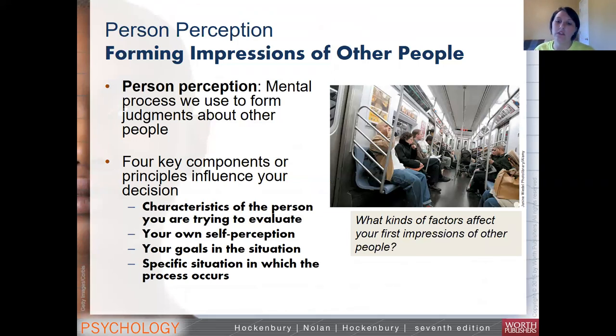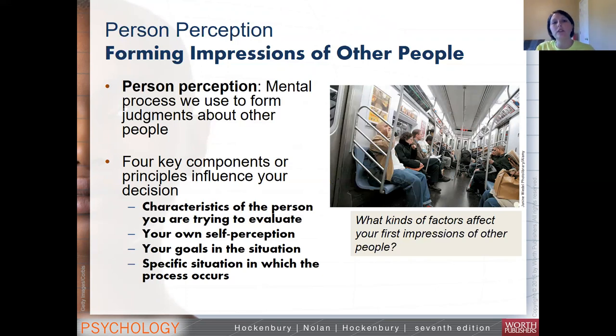So you may have a situation where you're on a bus and you have a few open seats, or you can choose to stand. You have a seat next to a little old lady who's looking at you and made eye contact immediately when you got on the bus. You have another seat next to a person who's about your age, and maybe they are on their phone looking down and don't want to converse with anybody. And then you have a third option, a large man who looks kind of tough and has a scowl on his face.